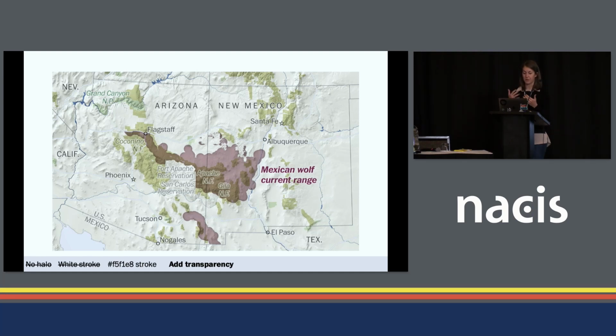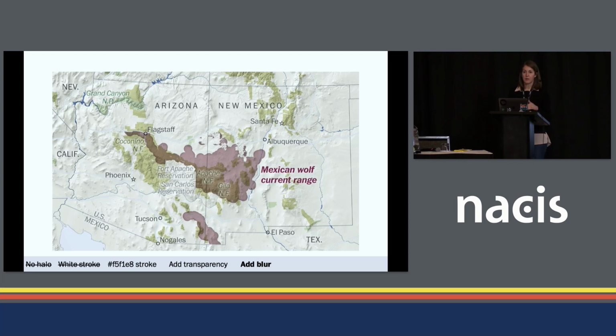So this is a map with a lot of information going on in the background. You've got the mountains, you've got the terrain. And so having a little bit of a smoother halo might help it blend into the background a little bit more. So for this next one, just add a little blur to the stroke around that. And again, this is pretty software dependent. In this, I'm using Illustrator. You can do this in Photoshop.